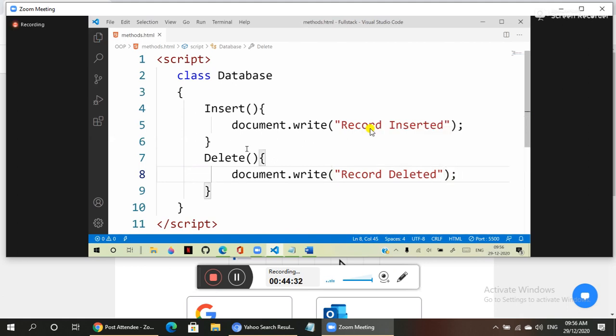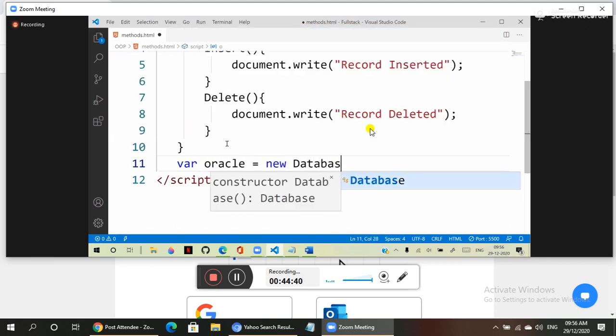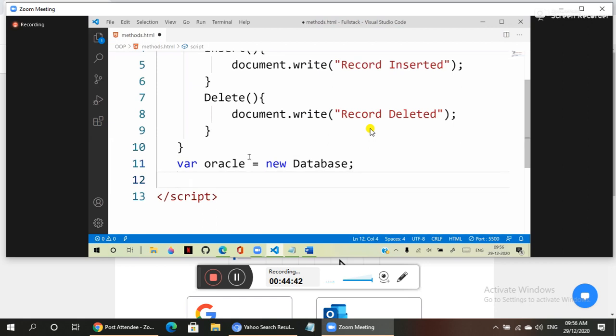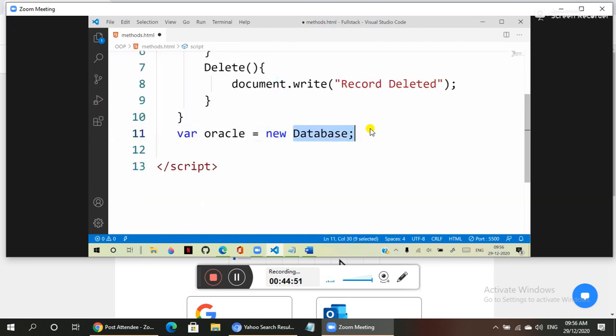But importantly, we are creating an object. So Oracle is equal to new Database. Remember, I am not using any parenthesis here. I am just using new Database.